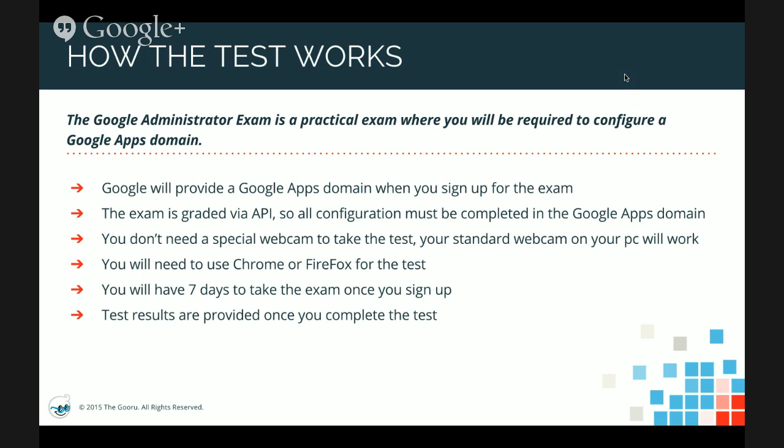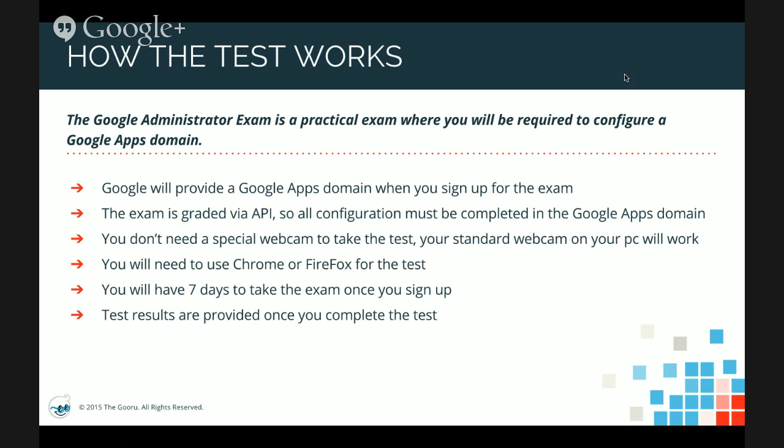There's also a little bit of a process to taking the test. Some of the other tests you can sign up and take shortly after you sign up. This one works a little bit different. When you sign up, it can take up to 48 hours for you to get the notification that the test is ready for you to take. So you go onto the certification site, you sign up, you fill out all your information if you don't have an account from taking other certification tests, and then Google will actually send you an email with a link to your domain. Once you get that email, you have 7 days to take the test.